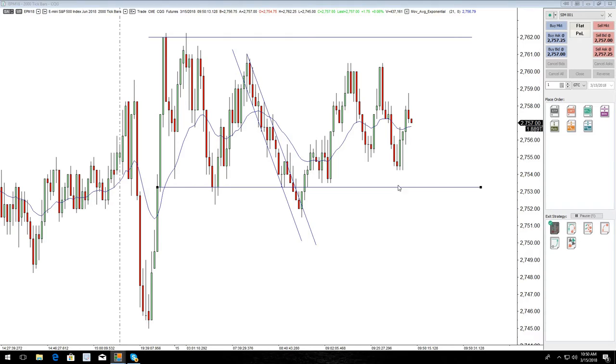We have a relatively bearish bar right here, but I'm not going to take this because I don't like how strongly we pushed up through the EMA. It's also a triple bottom right there, and this is an incredibly bullish bar. I would have liked it more if we just turned down right off the EMA. I'm going to wait and see if I can get another attempt to go higher and see if that fails. This may be the trade right here — I may miss it, but I don't care. I'm not particularly pressed to force anything. I like to wait for what I want to see completely.